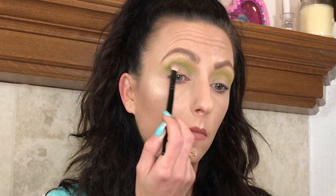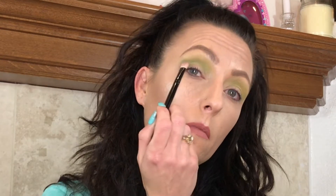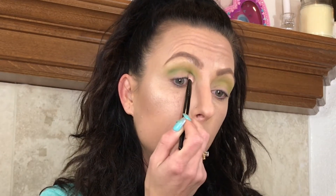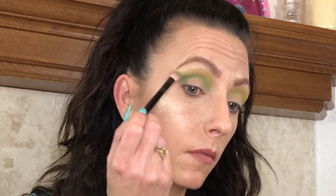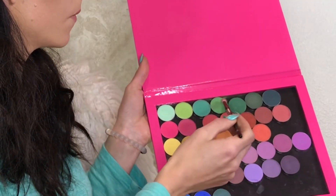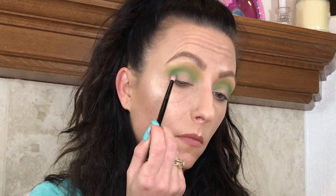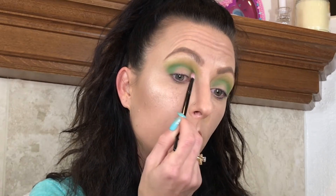This is such a beautiful green, and I'm very specific in the placement. I've turned my brush on its side so I can start building that definition in the crease. This took several passes to get how I wanted - I'm just dragging it to put the color where I want, and then gently buff the sides. I'm not digging my brush into my eyeball; I'm just placing the color exactly where I want, working it in the outer V because this is what's creating my shape. Now I'm taking a smaller brush, back into Viridian, tapping the color where I want and then diffusing it outward. You're really just placing and tapping and letting the brush do the work for you.